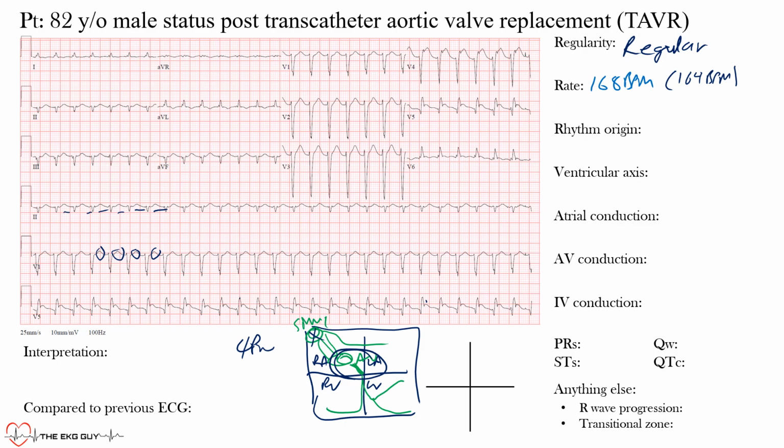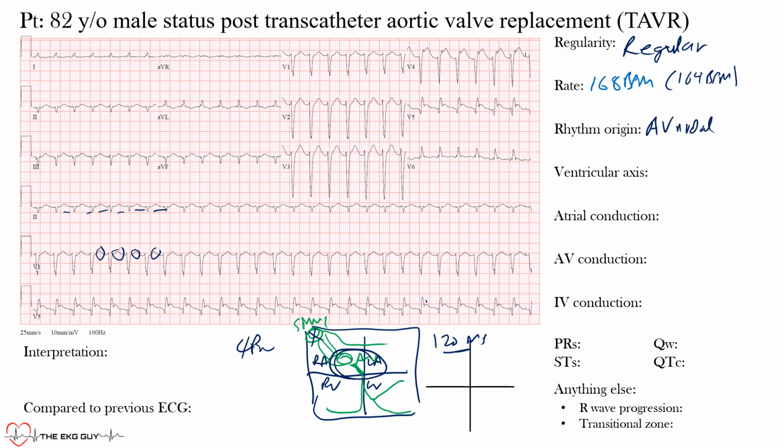Now the QRS width, or the duration, we'll see was 120 milliseconds, so just borderline. And when it's wide, we tend to think, oh, maybe it's coming from the ventricles. There's an interventricular conduction delay that may be causing that slow cell-to-cell depolarization, or you may have some aberrant conduction. In this case, it's just at the upper limit of normal, okay? And you have this regular rhythm. So this is likely coming from the AV nodal area, okay?